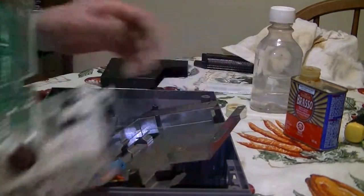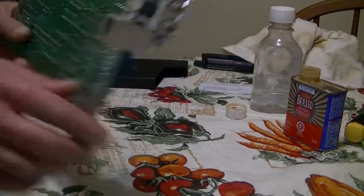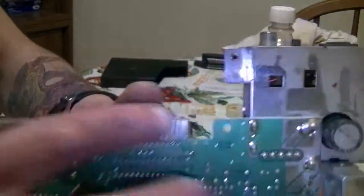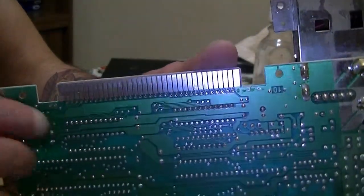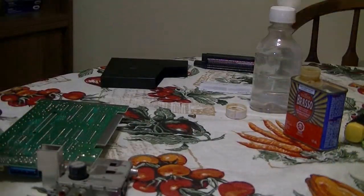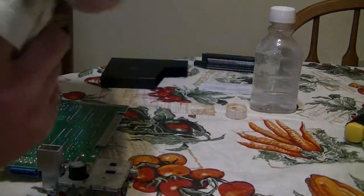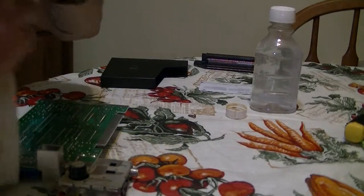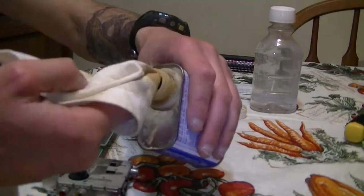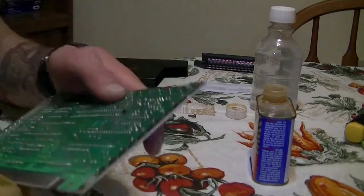Alright. So there's the motherboard. Now what I like to do for the motherboard is clean right here. This part right here. I'm going to show you how to disable the lockout chip as well in a bit, but I like to clean this part right here because it gets a lot of corrosion, a lot of crap goes on there. So yet again, take your Brasso. Okay, like so. And just start cleaning.